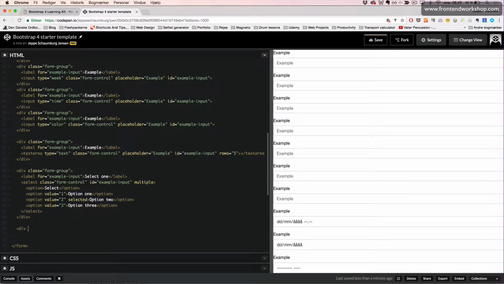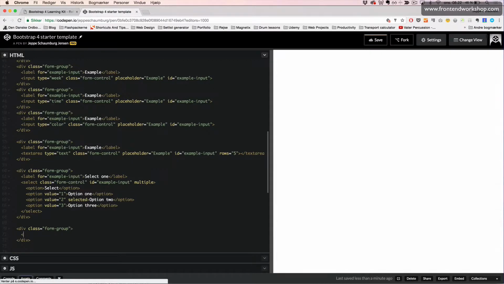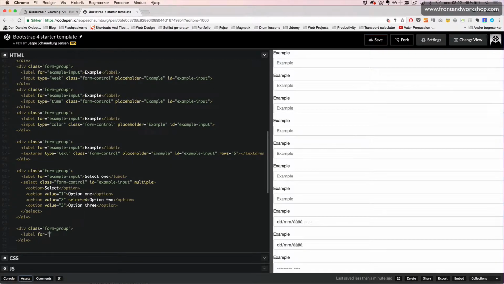We also need the wrapping form group element, and then the label, the for attribute, the ID of our input here, which should have the type file.